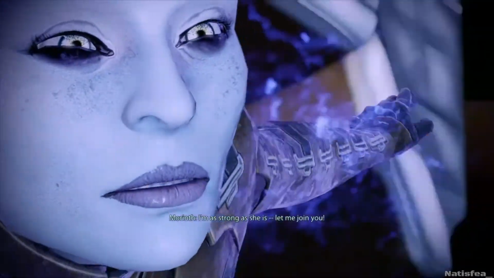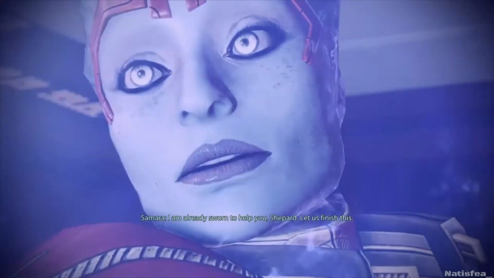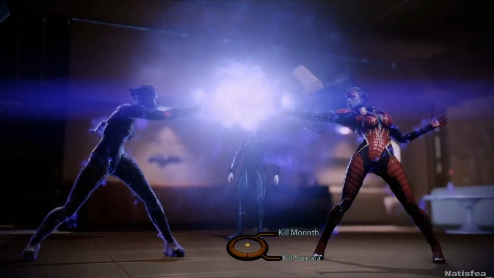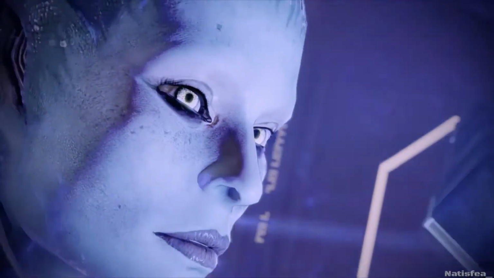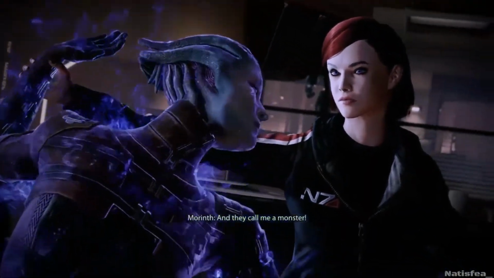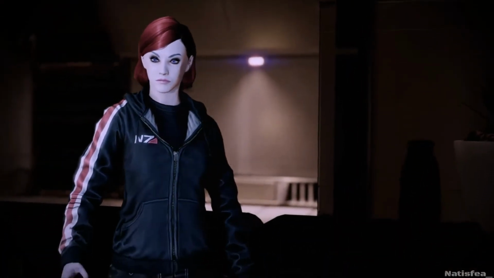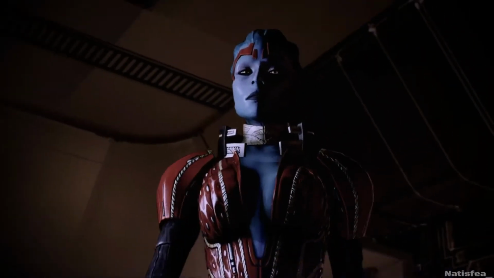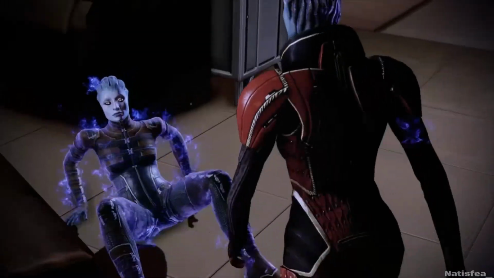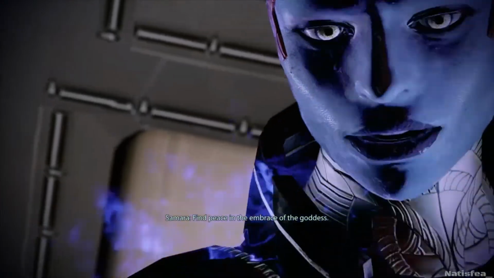Let me join you. I am already sworn to help you, Shepard. Let us finish this. End of the line, Morinth. And they call me a monster. Find peace in the embrace of the goddess.